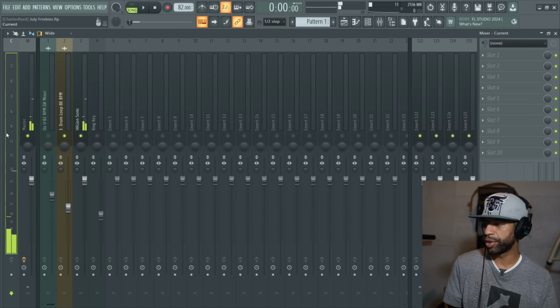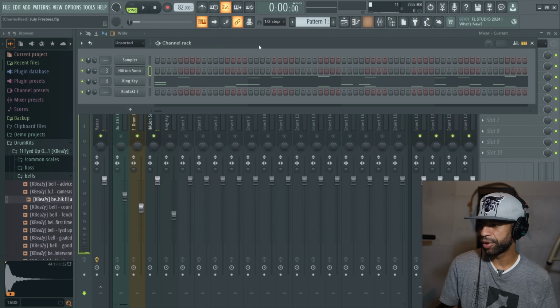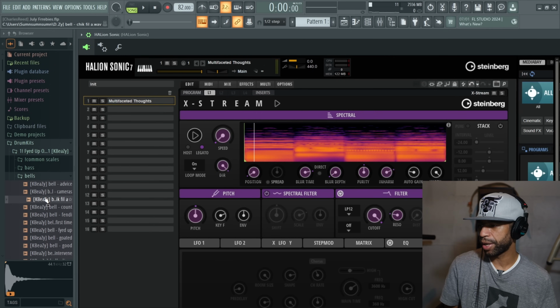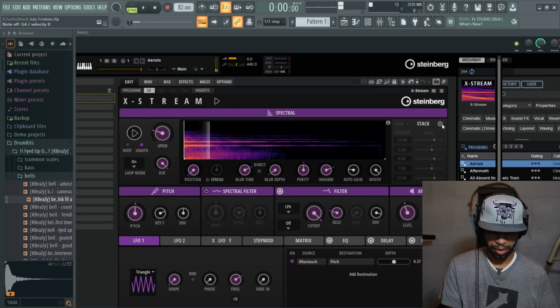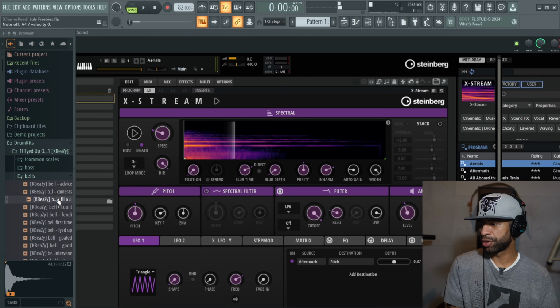All right, so what we can do is we can drop our own one shots in here and then we can make it whatever it is that we want it to sound like, you know, so we can make whatever one shot a drone, which is pretty fire. So I'm just gonna take this little bell right here, turn off the stack. So you hear how it took this bell and turned it into a drone?